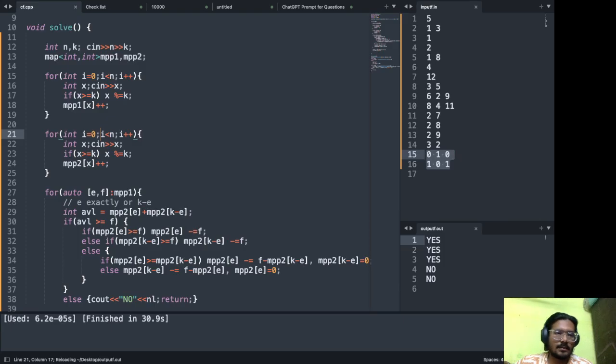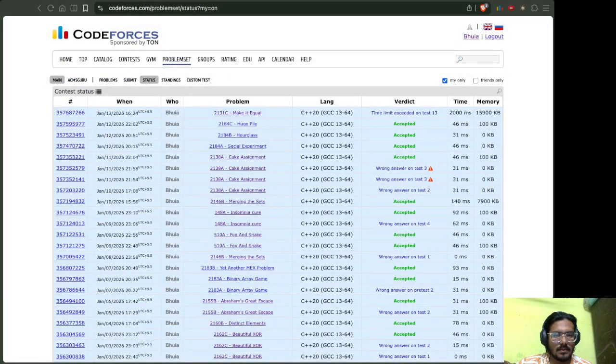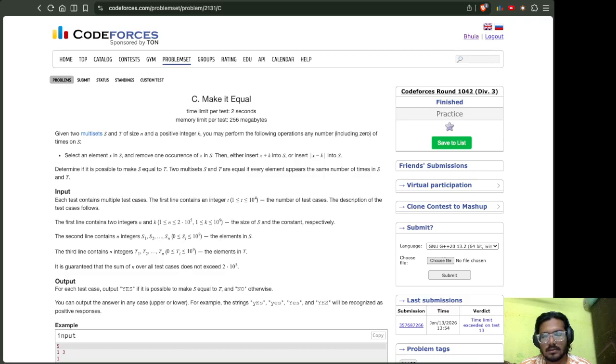This will give a constant, unhackable, robust n log n time complexity in worst and even best case. But an unordered map in worst cases can go up to a crazy n square time complexity. So this is something that I learned today. So yeah, let's see if this works.